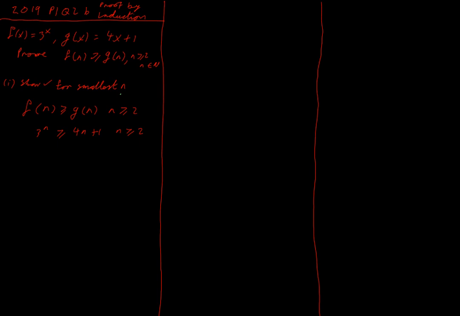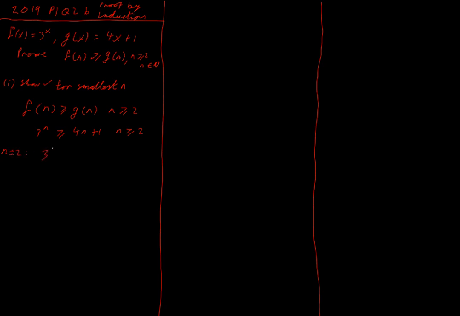So the most common type of proof by induction question is where you have your series and you're dealing with n equals 1 as the smallest value. Here it explicitly tells you the smallest value is going to be n equals 2 because we're looking at a situation where n is greater than or equal to 2. So our smallest value we can sub in to double check that this works is going to be n equals 2. So we do that one, n equals 2.